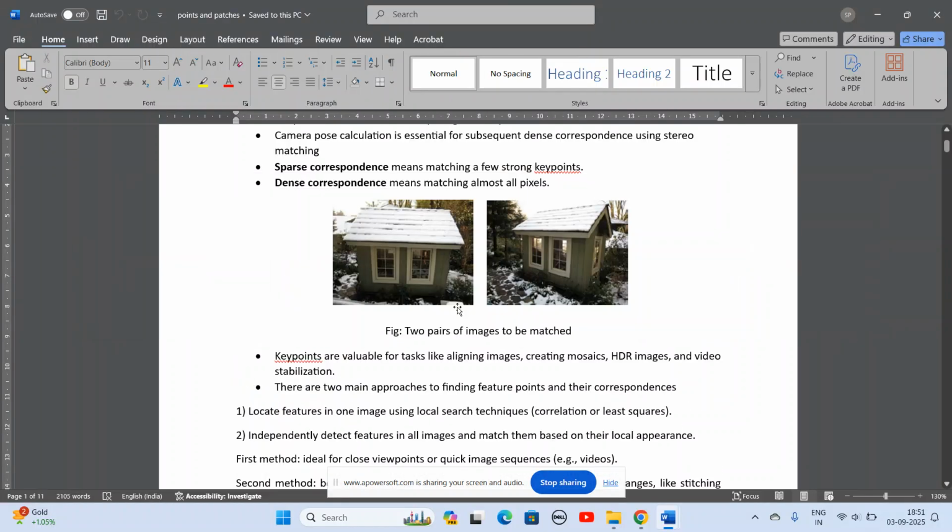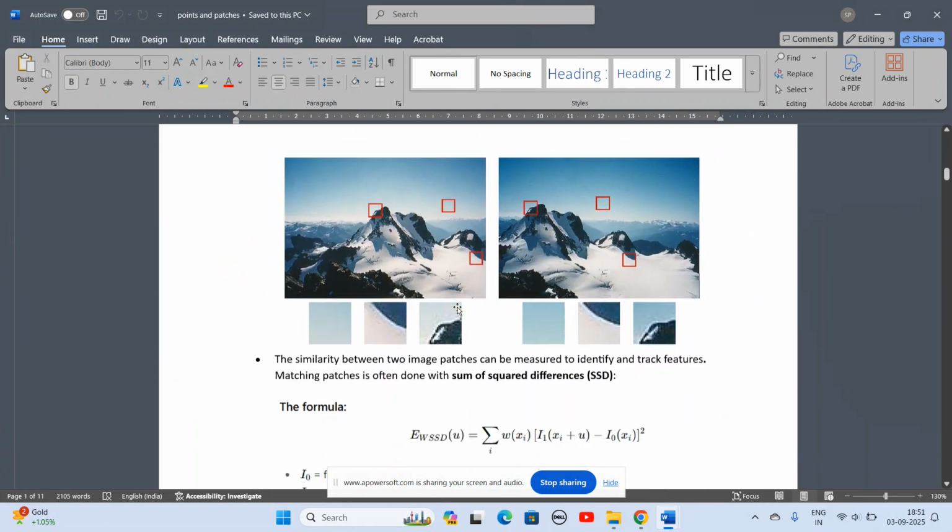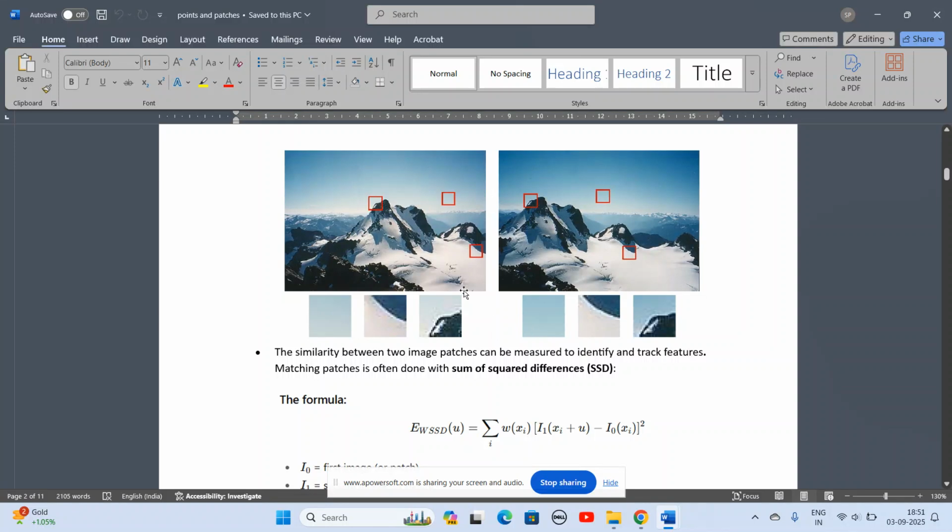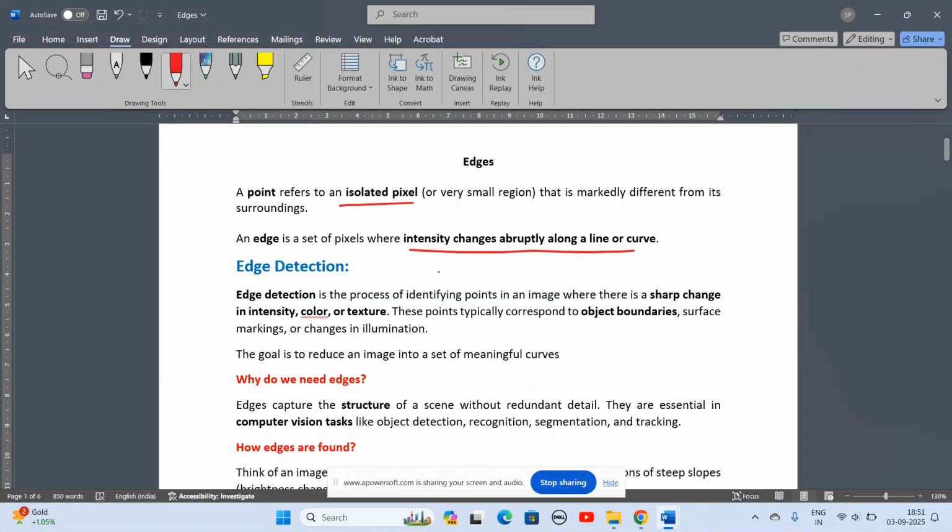Let me show you. In the previous one we have seen this image, right? Hope you remember this. Consider this image. We have three patches. First one is sky, second one is the mountain bed, and third one is the height of the mountain. So when you see this image, there is no edge. It is completely plain. When you see this, you have some edges. Between this line, this is blue color, this is somewhat white color, and there is a color change. If you note down this edge, there is a color change between the images, right? So that is known as edges. The intensity changes abruptly along the line or curve.